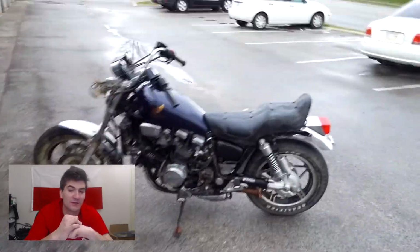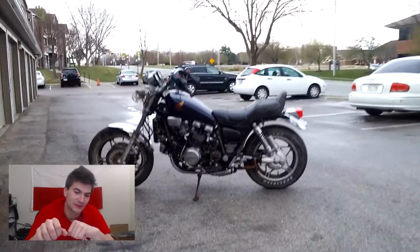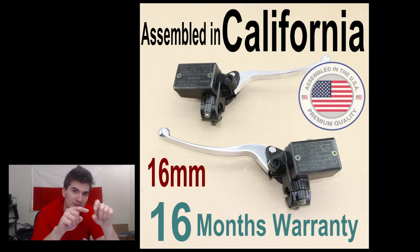Oh yeah, of course, the master cylinders for the brake and for the clutch were both broken. There is a little window in which you can see the brake fluid, and I pressed on it like a child, and my finger just went through, completely shattering that little window. And that's good, because otherwise it would probably have happened while I was riding, when you build the pressure up or something. So I had to replace them.